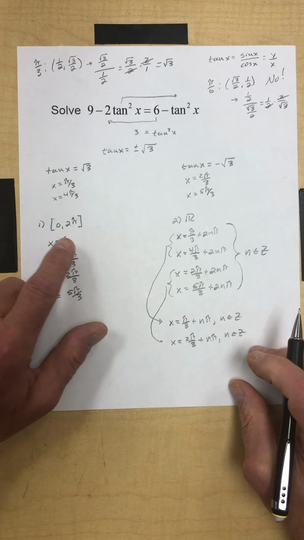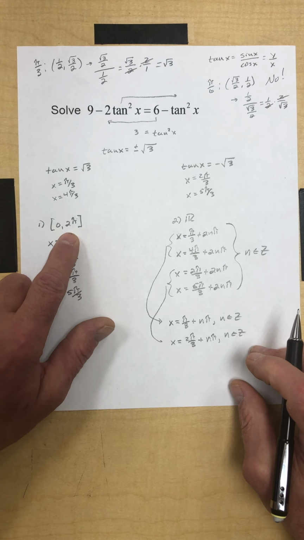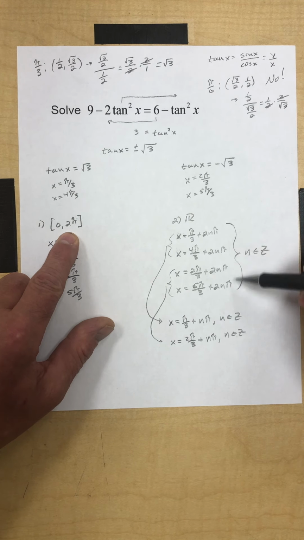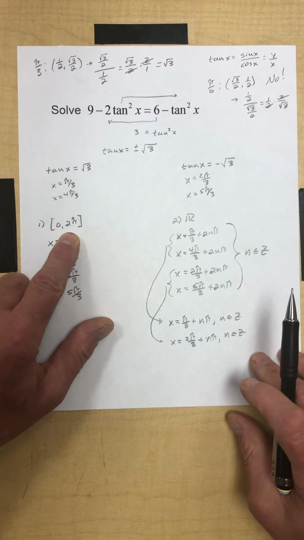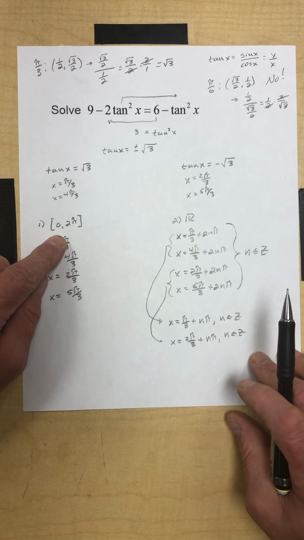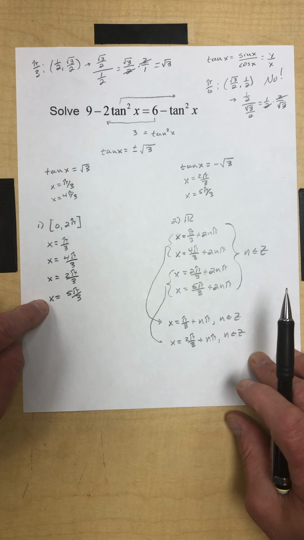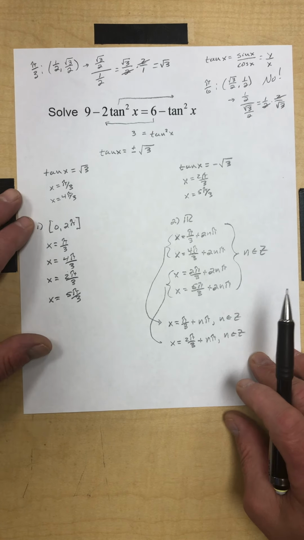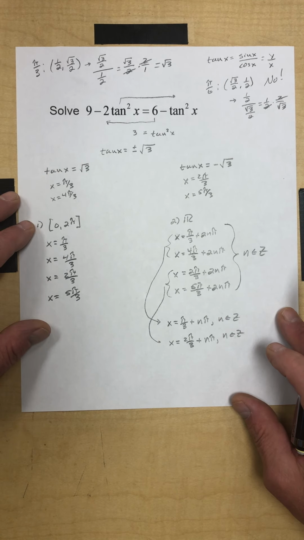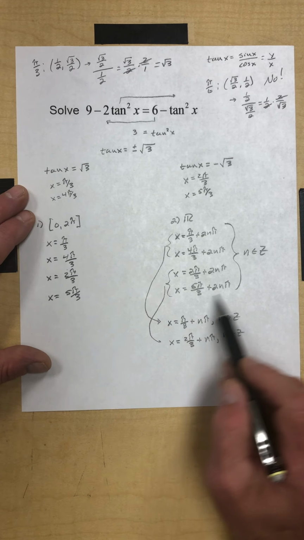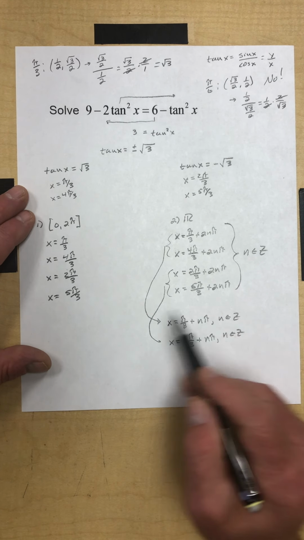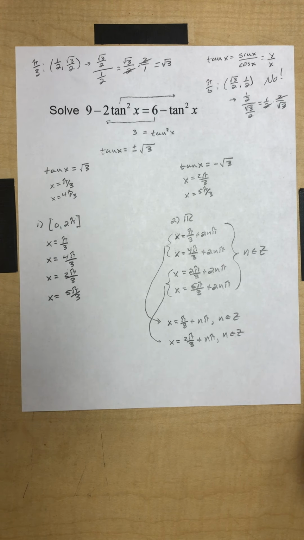And that comes back to, right here, we're using 0 to 2 pi like we do with sine and cosine, so I'm kind of setting it up along those lines, but technically a period of pi just goes from 0 to pi, not 0 to 2 pi. So this one is generated by adding pi to pi over 3, and this one is generated by adding pi to 2 pi over 3. So it's just a matter of how you want to represent them. If you want to stay consistent, you just stay with this here. If you want to play around with it, there are multiple ways to represent your answer. And so we're in good shape there.